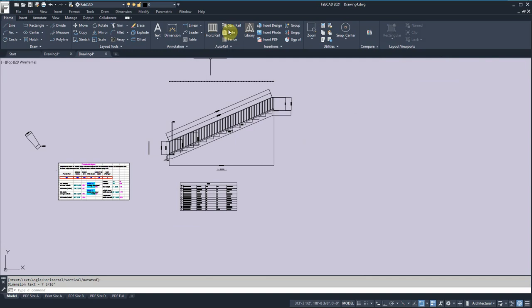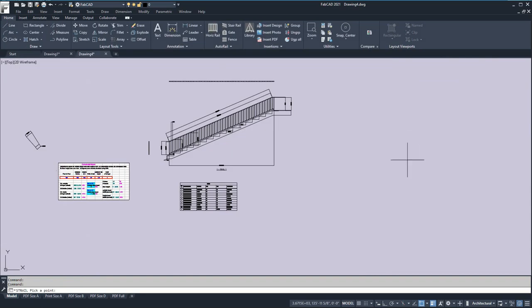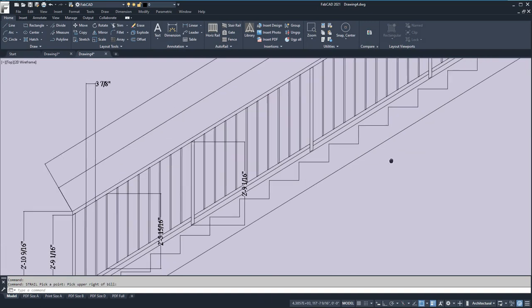Then I go back to the Stair Rail program, and I change my run to the 16 foot 3 5/8, and I draw that, and this is the inside stringer, which obviously will be steeper. Okay, there it is. So let's see, the rise is going to be the same.